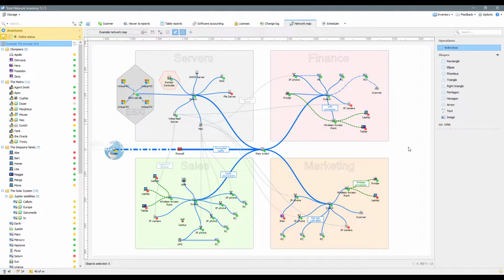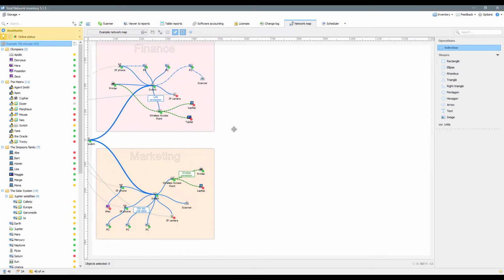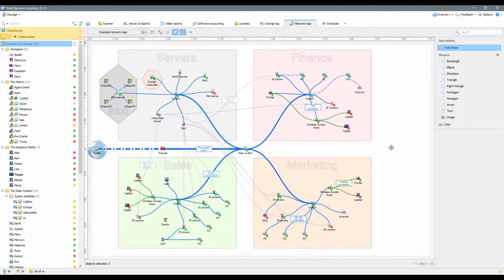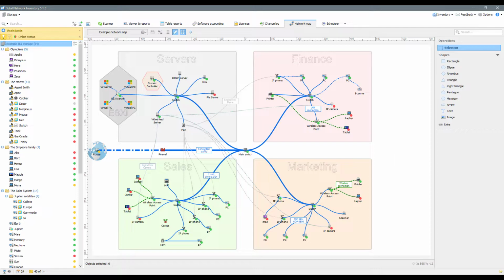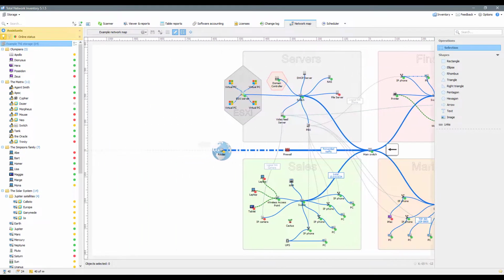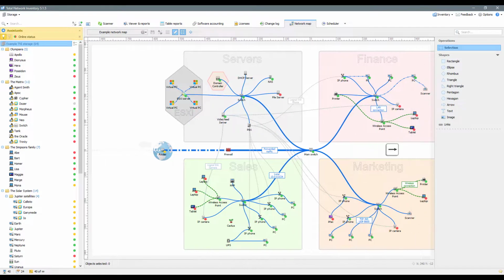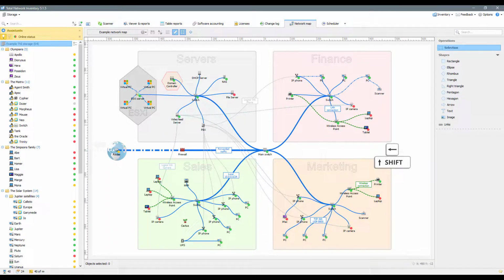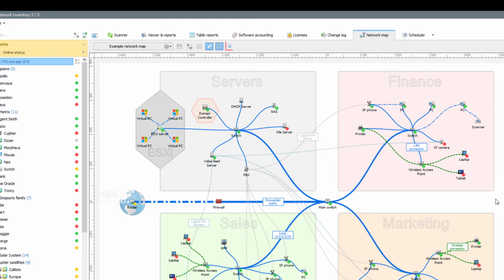Navigation is an important component of map management. One way to navigate the map is by holding the right mouse button and dragging the map in any direction. Another option is to use keyboard arrow keys. Press and hold one of the arrows to move slowly. Or use the Shift key in conjunction with arrow keys for a quadruple increase in the scrolling speed. If you need to return to the initial position, which is the center of the map, click the corresponding button on the control panel.